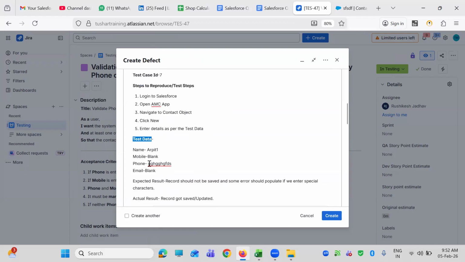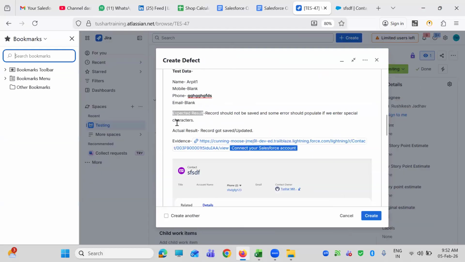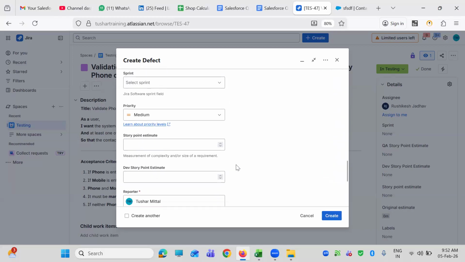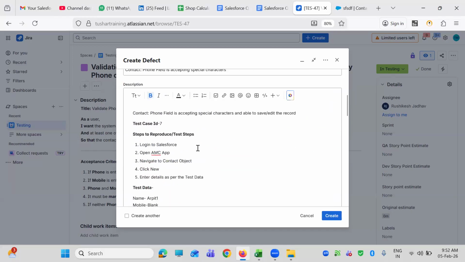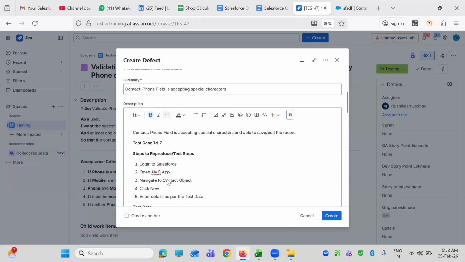I'm just highlighting these, nothing else, so that anyone can understand. How to highlight it? Okay. And then highlight these. Yes. Now, how to do bold? Yes, yes, yes.